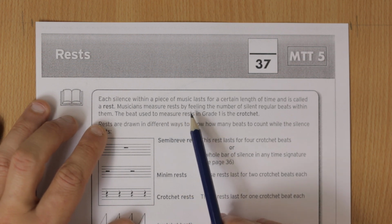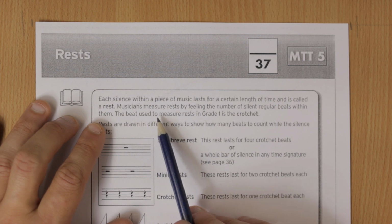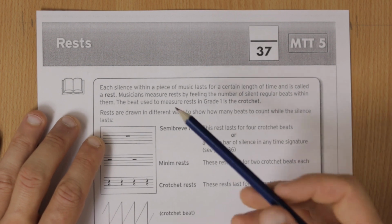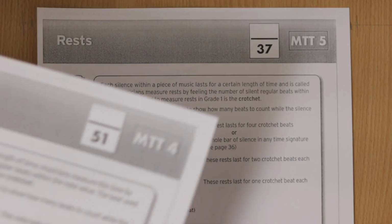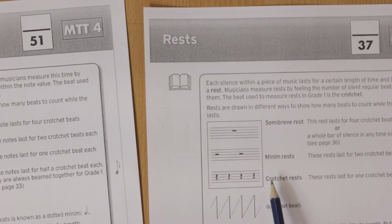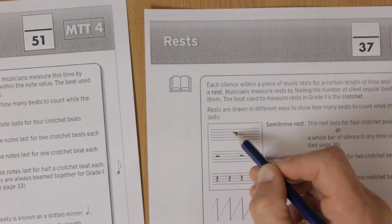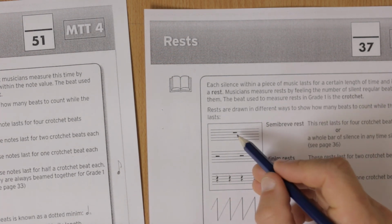Musicians measure rests by feeling the number of silent regular beats, just the same as notes. The beat used to measure rests in grade 1 is the crotchet, so just the same. So just as we had a semi-breve note, I wonder if I can find that from last week, here we go. So we had a semi-breve note, there's also a semi-breve rest. A semi-breve rest looks like this. It's a little rectangle that hangs from the fourth line up. 1, 2, 3, 4. Okay? So it's heavy because it's 4 beats, it's heavy and it's hanging down from that fourth line.